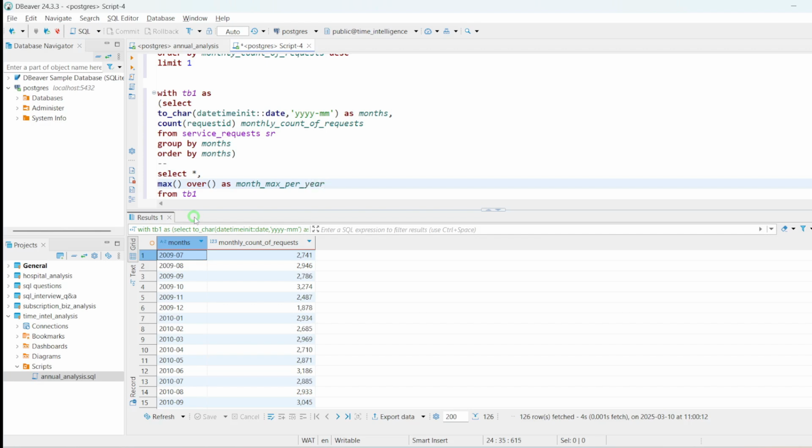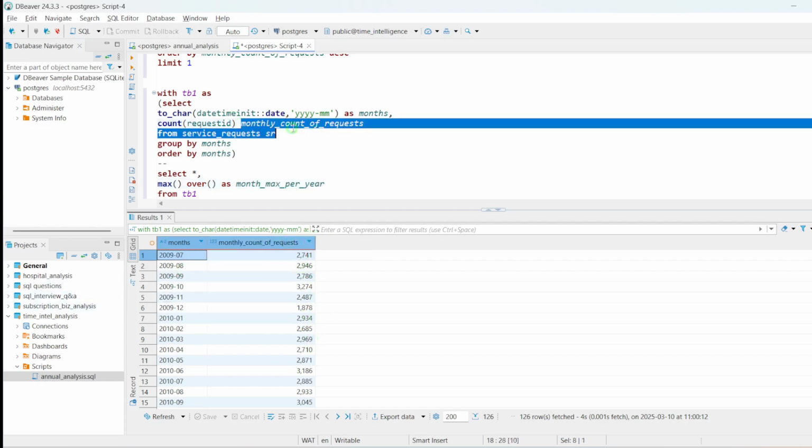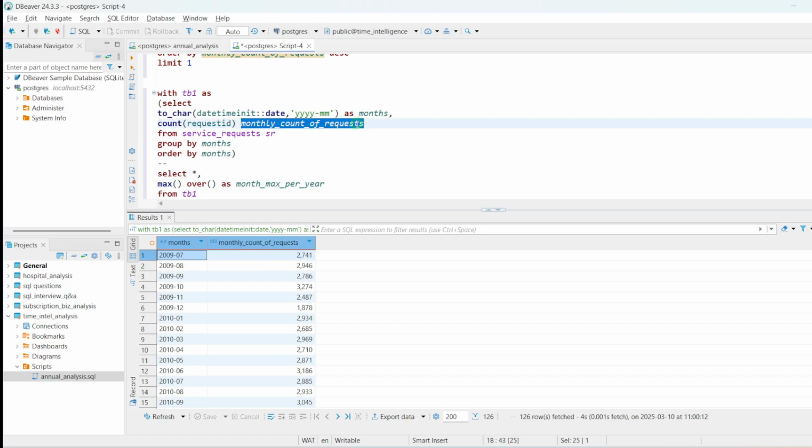What I'm trying to do is get the maximum of whatever is in a year. My maximum has to come from the monthly count of requests, you see. If we have all of these months, I want to get the maximum out of it here. So I'm going to pick this alias that we have used for it.